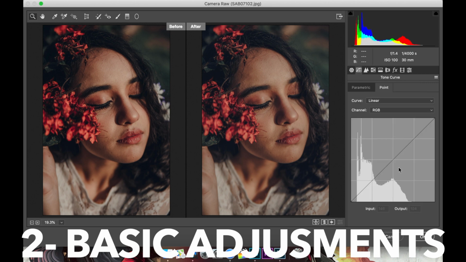To add more to it, we're gonna go to the tonal curve. This is the part which is really critical and the most important part of the editing. It really changes the pictures, so I'm going to guide you through what it is. So after this we will go to the tonal curve side.